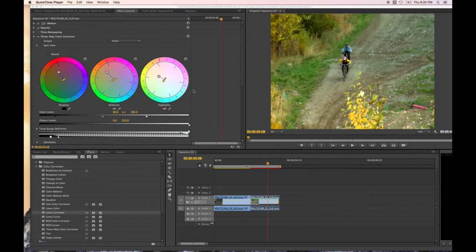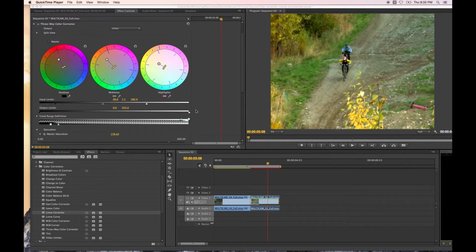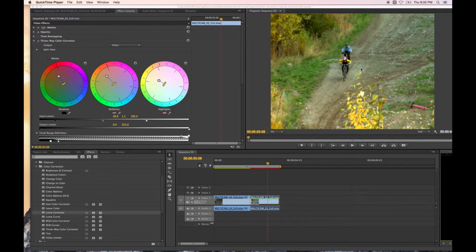So I took a few minutes and I made a couple more adjustments, and this is kind of what I ended up with. I wanted to have a very saturated look, like with the Final Cut one, a little bit warmer. I even moved this one up a little bit. Sort of a midday look, as opposed to it looking earlier in the day or late in the day. And notice here, input level, I did make some adjustments to the shadows, midtones, and highlights, and also the output level.